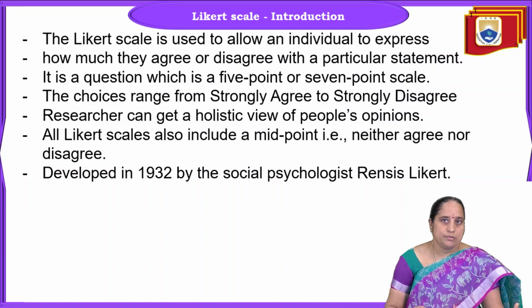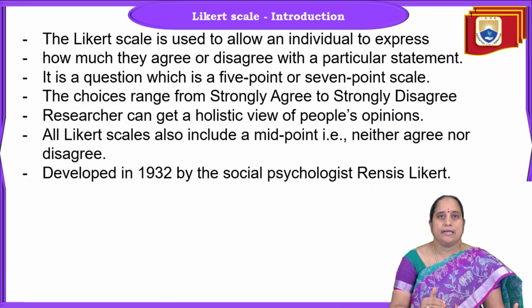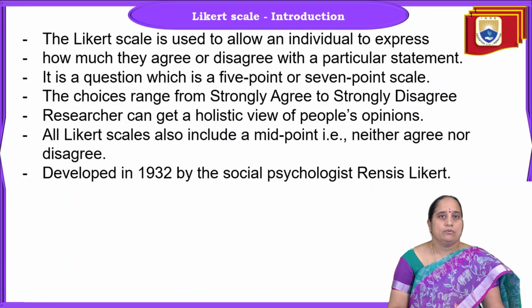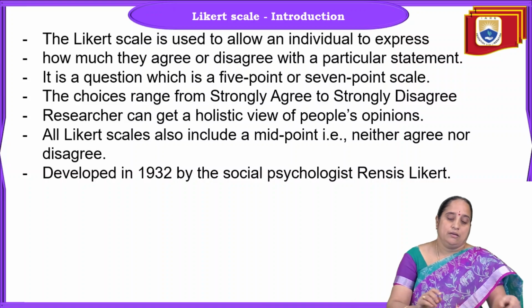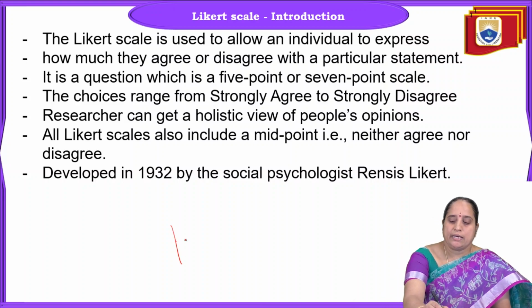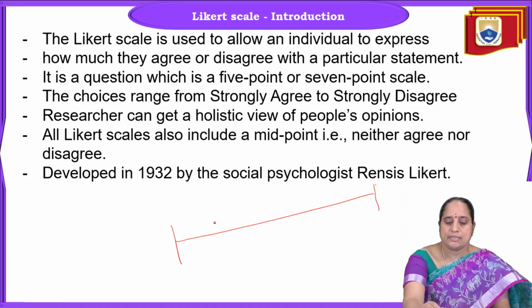Coming to the introduction part of Likert scale, it allows an individual to express. See, generally people used to agree or disagree with a particular statement. So if you want to know their degree of agreement or disagreement with a particular statement, that can be measured in terms of Likert scale. It is a question on a 5-point or 7-point scale. On a scale we used to specify either it is 5-point or 7-point.